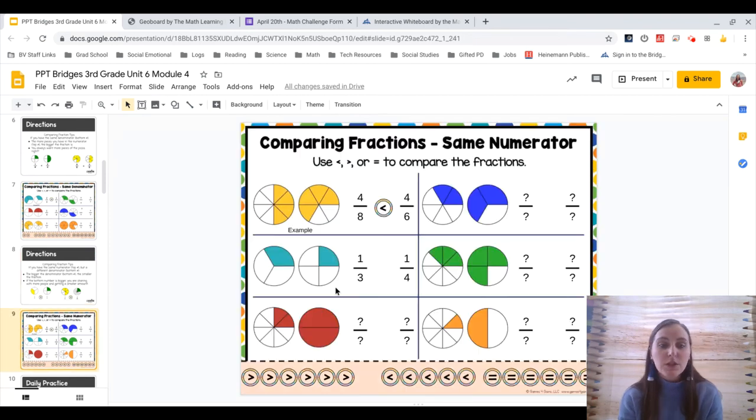So when I go to compare them here, if I'm splitting between 8 people, that means less for me. So I would say 4/6 is greater than 4/8. Okay, same here. I'm getting one piece either way, but I'm splitting with more people if there's 4 of us. So 1/3 is bigger than 1/4.